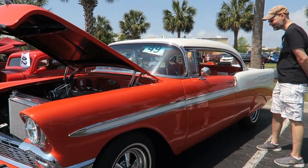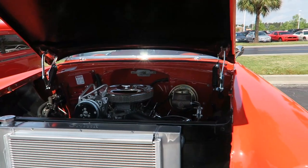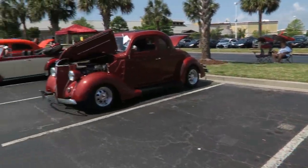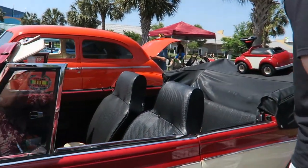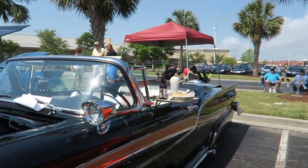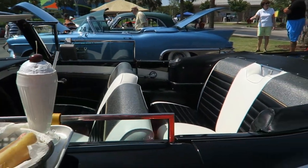We just got back to Broadway and they're having a car show here - pretty neat! I'm going to have to talk a lot because this music is copyright, sorry for having to listen to me non-stop. Brian used to have an old Beetle - his wasn't that neat. I like the little toy version on the back, that's cute. The car show was really neat but the music was so loud it actually hurt my eardrums - like physically hurt. Way too loud, really crazy, but the cars looked really cool.